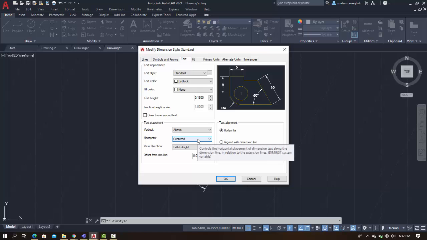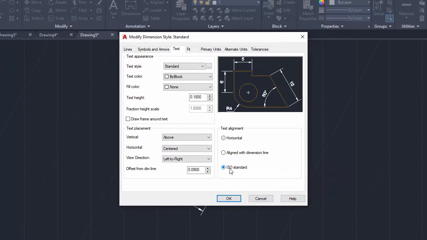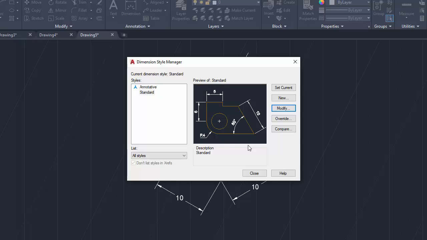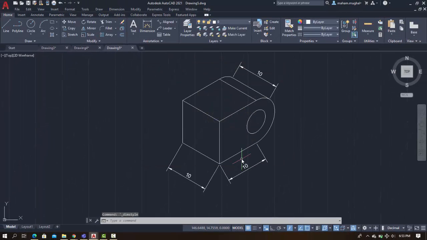And I want it to be aligned as ISO standard. Okay, done. That's it. First the text was lying below this line, now it's above this line, and the standard is ISO standard.